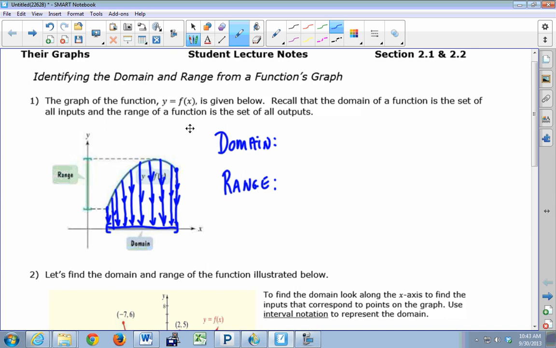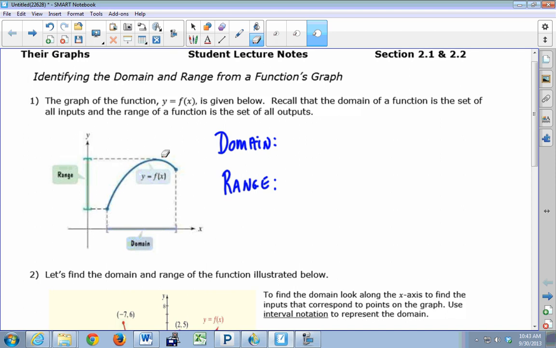What about the range? The range would be the set of all output values. The smallest output value on this function occurs right here. If you came over to your y-axis, notice now our bracket is upside down. That would be the beginning, the smallest point of your interval. Then every output value from here, all the way up to this point, which is going to be the maximum value of this function, is the highest value of your range on your interval.